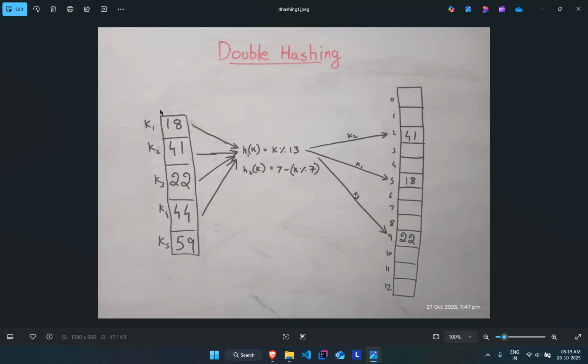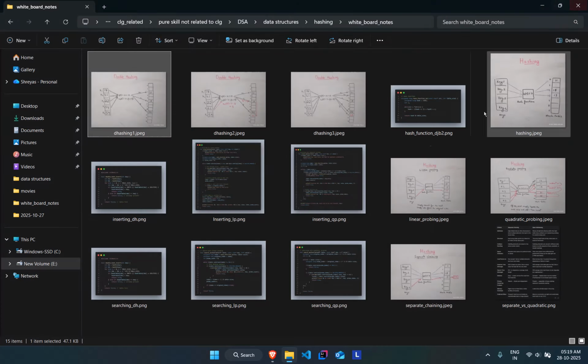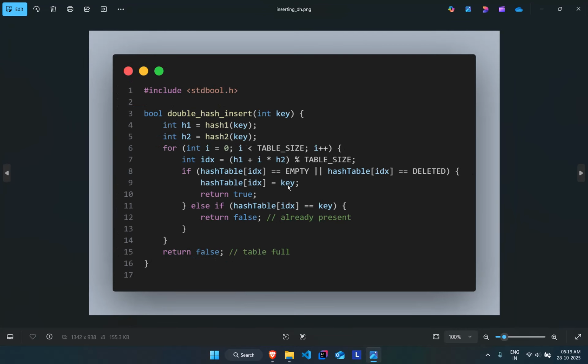We can store our value also, but we are usually storing our keys. That is, our keys are my values itself. Getting my point? You guys following up? Yes. So our hash table index equals key.